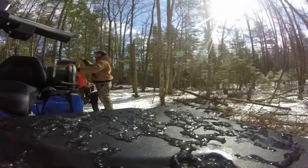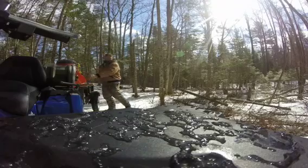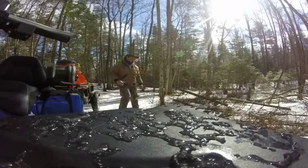So as you can see, there's a lot of labor in this maple syruping, but it's a lot of fun.